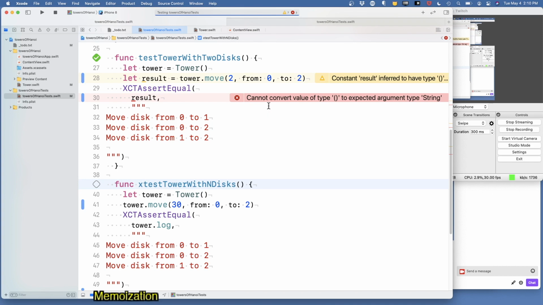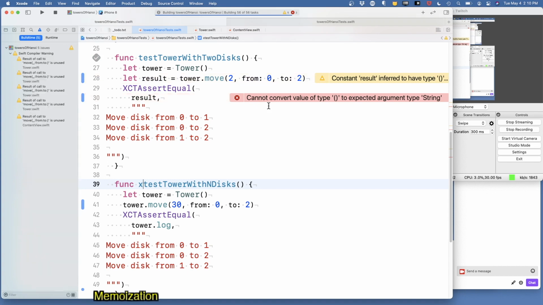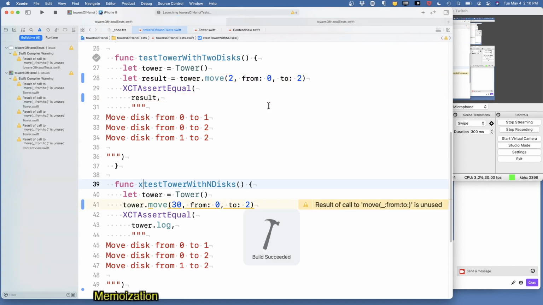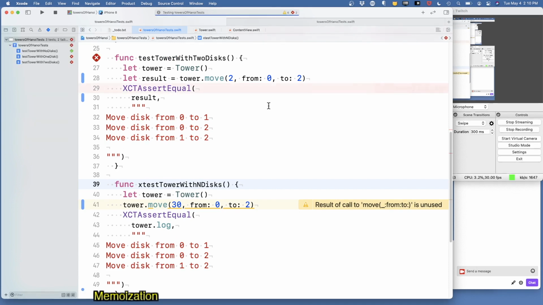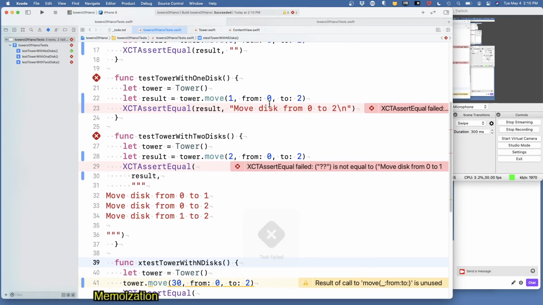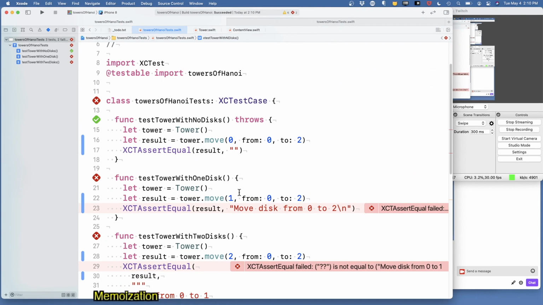And I will do a run. I expect the first case to pass because with 0 disks, I returned an empty string. Okay, now let's make this case work.